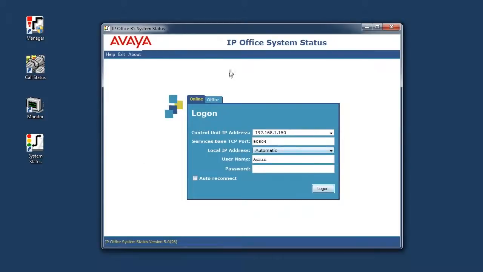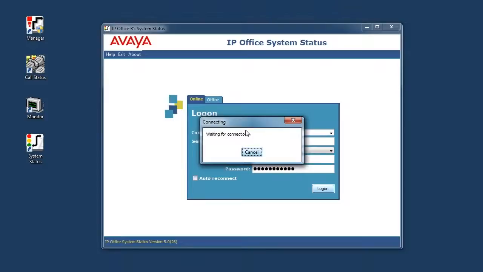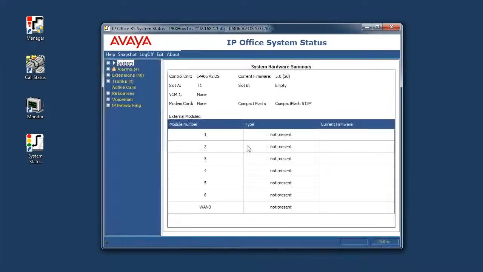All right, this is a little bit different interface. This actually works with the Small Office Edition very, very well. And actually, this is how you talk to that system. All right, so the password is now your admin. So this is the one where you would use your admin password. I know, a little confusing, but that's okay. All right, it's going to connect, waiting for connection, read initial data, boom. Here you go. This is live, real-time, more detailed information on your system.